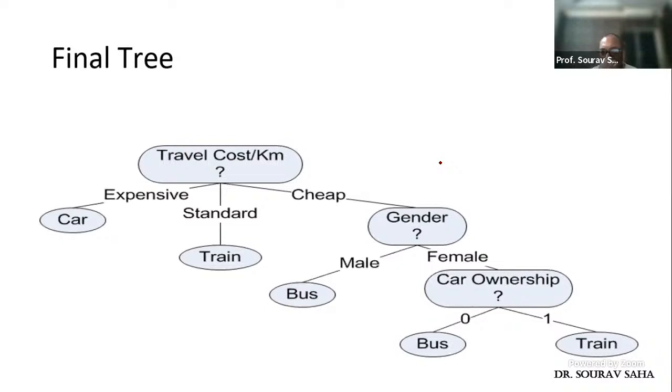Anand is asking, when do we use chi-square vis-a-vis impurity calculations? It depends on what exactly you're looking at. Chi-square solutions we generally use for classification problems. But the C4.5 method which I talked about just now, you can use for classification as well as regression problems. So those are different methods in which you can find out the decision.